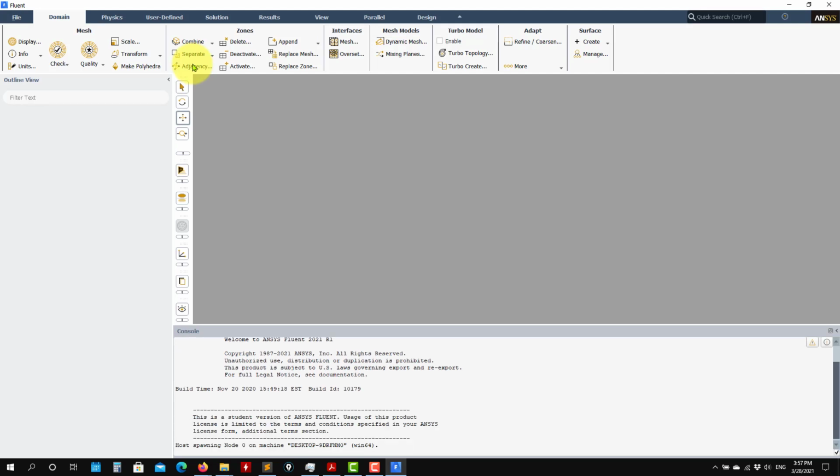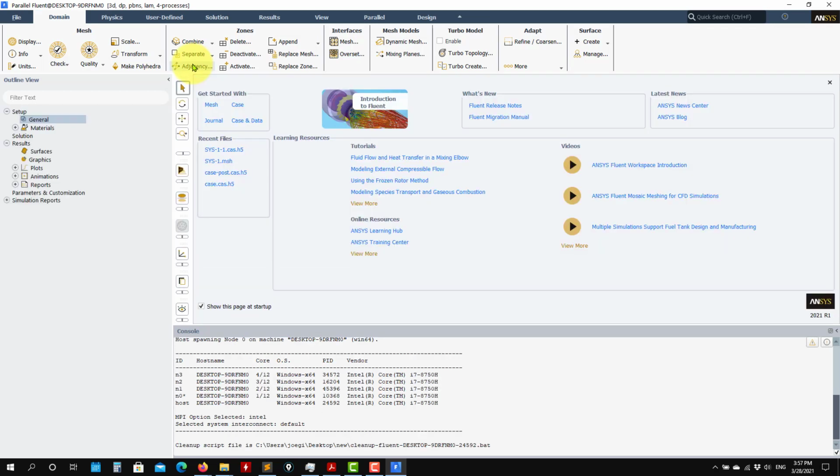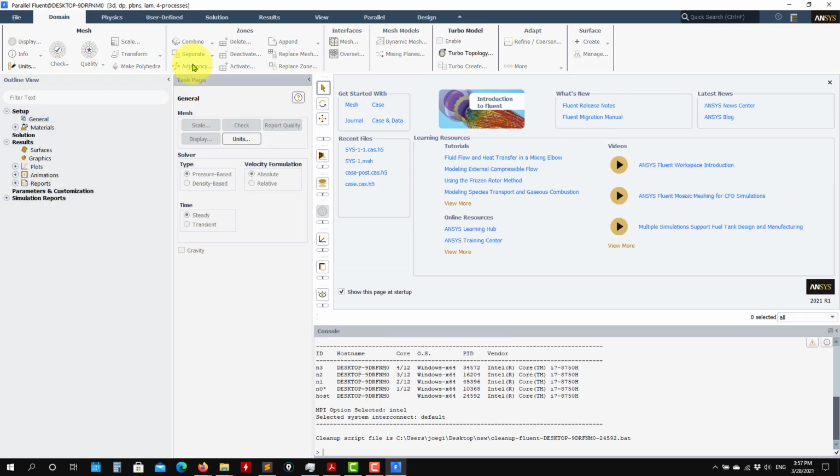So see that, it's very important that when you have the standalone Fluent version, you are not using all those options in the Workbench. You are saving a lot of memory. Okay, so this is why I recommend it. Honestly, you don't need to have all those options in the Workbench unless you are interested in doing parameterization or optimization. But if you are running a single simulation, it's better to go into a standalone Fluent.